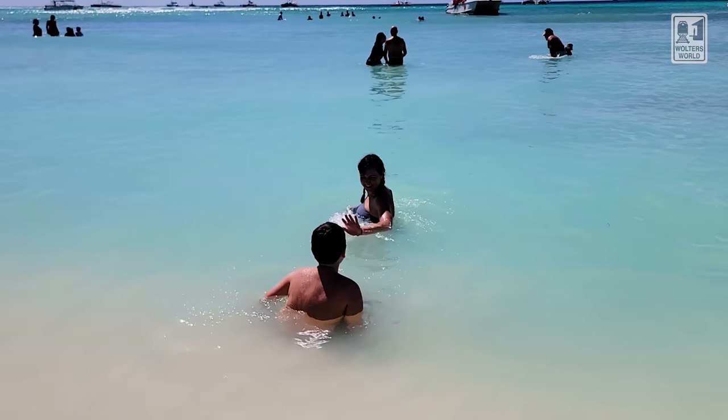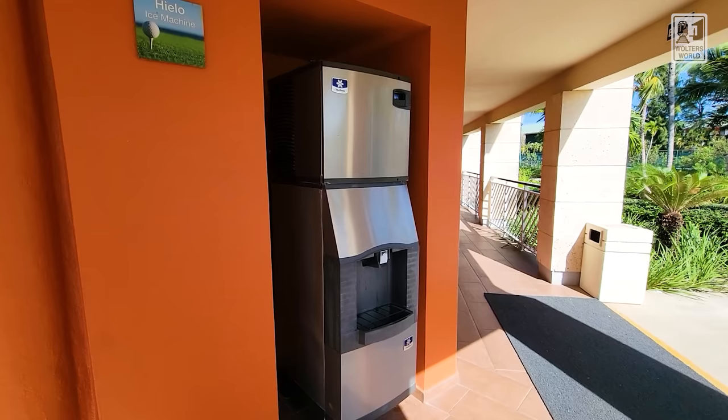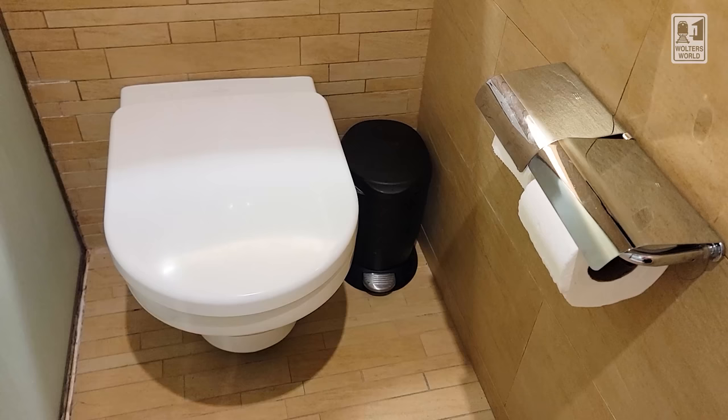Now, when you are here in Punta Cana, one thing I have to tell you, and anywhere in the Dominican Republic, you don't drink the tap water. I mean, straight up, don't drink it. If you're going to the resorts and they have water they give you at dinner, that's going to be filtered water, you'll be okay. But the straight tap water, do not drink that. Stick to the bottled water. The ice is usually okay at the resorts because it's in a filtration system, but do be aware of that, because you do not want to have tummy trouble when you're here. You want to be enjoying the beaches, not the bathroom.